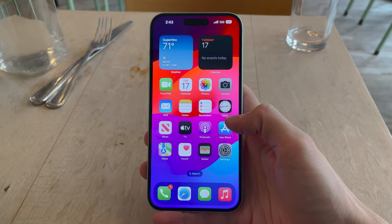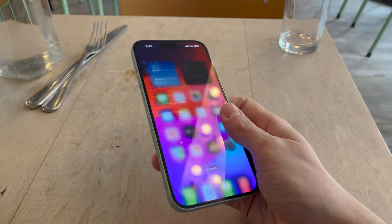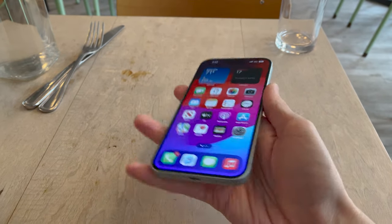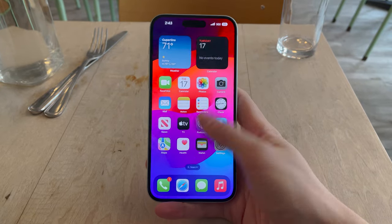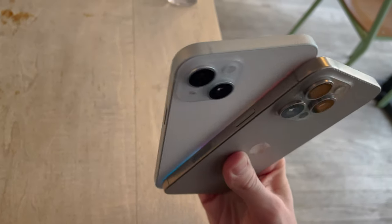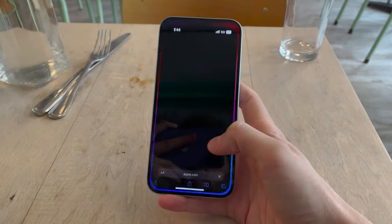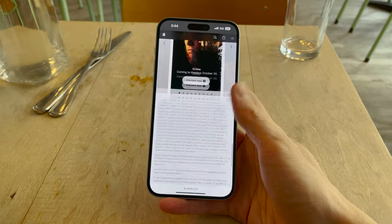With this iPhone 15 Plus, you're basically getting everything the smaller entry-level iPhone 15 has, just with a larger display and a larger battery. Apple started offering these large-screened standard tier iPhones last year with the 14 Plus. I like this strategy as it allows users who want a large screen to buy an iPhone that isn't the $1,100 iPhone 15 Pro Max. The 15 Plus starts at $899, so that's $300 cheaper, and you still get that 6.7 inch large display.